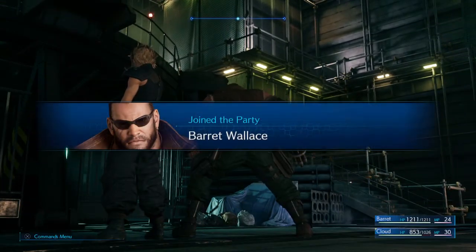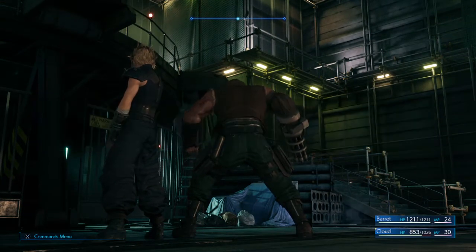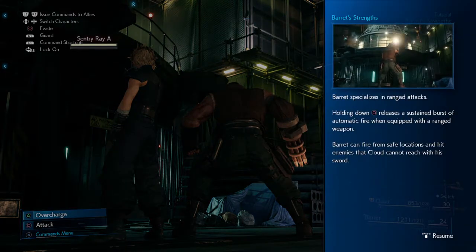Ladies and gentlemen, Barrett Wallace has joined the party. I am very excited to have Barrett join us because he specializes in ranged attacks. Holding the square button releases a sustained burst of automatic fire when equipped with a ranged weapon. Barrett can fire from a safe location and hit enemies that Cloud cannot reach with a sword.